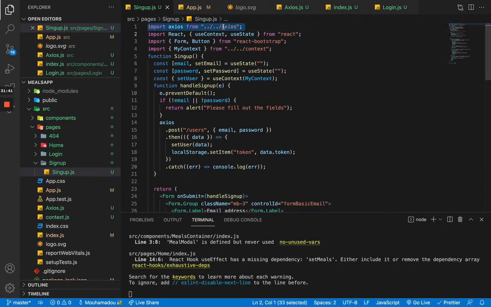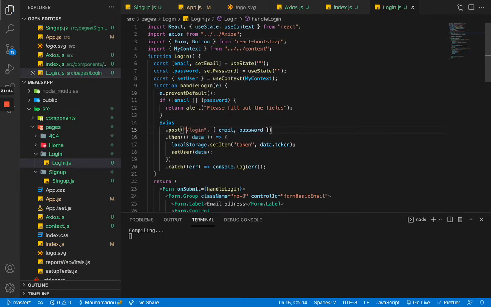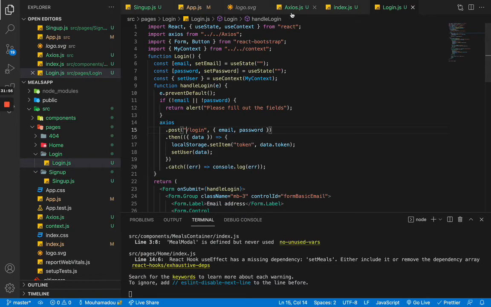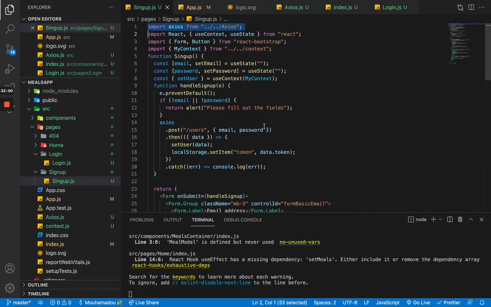The same goes for the login. We can paste it here and Axios, slash login. It's very handy because when you deploy the application, you just need to change this base URL, which is fine.